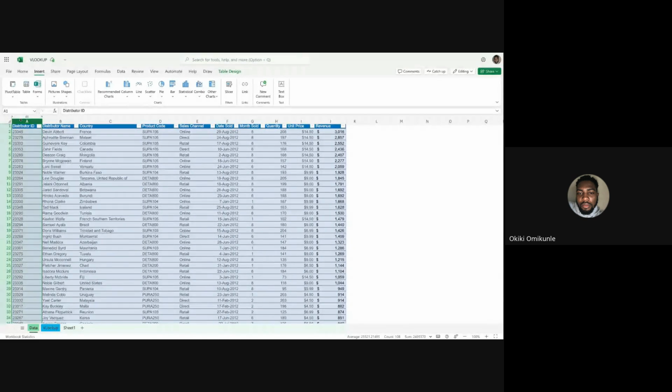Horizontal is from your left to your right. As you know, there is also HLOOKUP, which is not that popular. Vertical means top down, and VLOOKUP looks from the left of your table to the right.